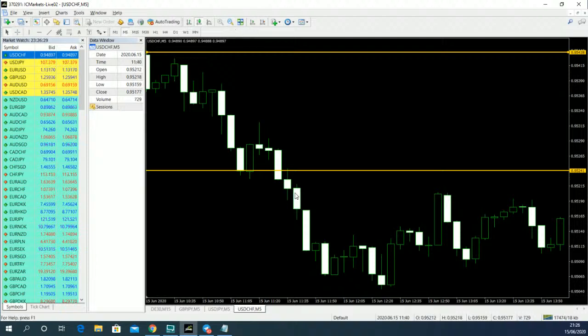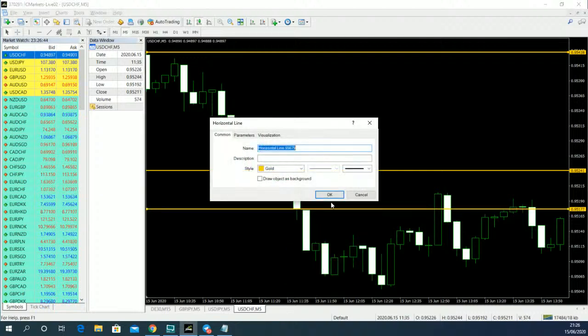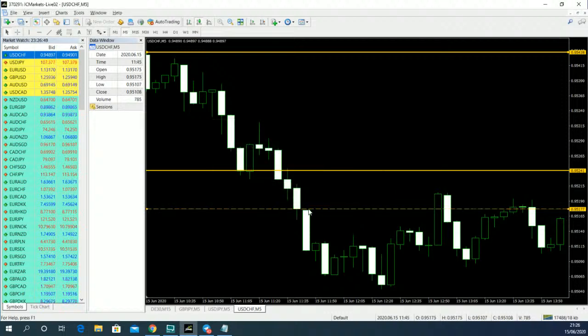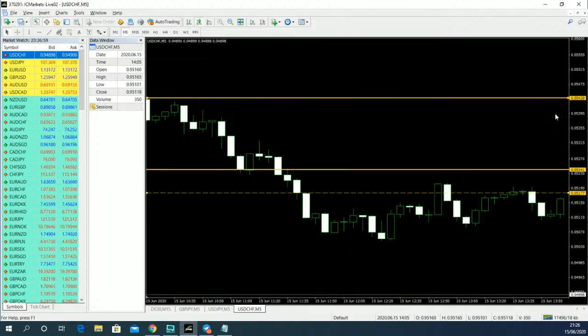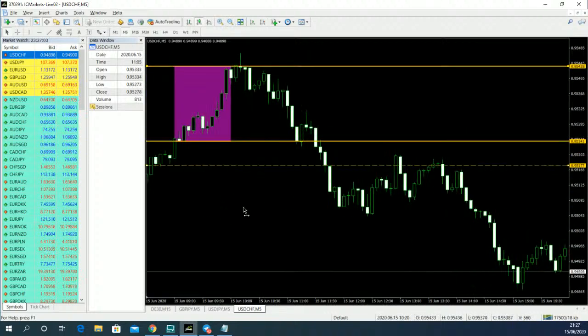Excellent. Okay, so that's our selling point. Here, the first trade we took was a buy. Now this is a sell opportunity on USD Swiss francs. So we put our sell at the close of that candle. That's where we sell from. Then we put our stop loss right above there, and our take profit target is the size of the box.